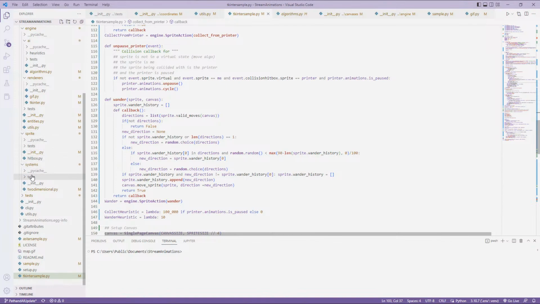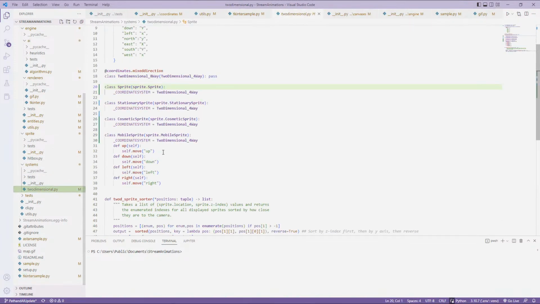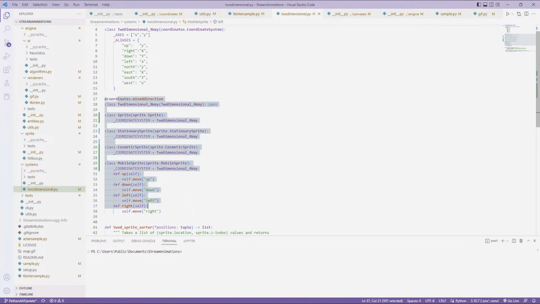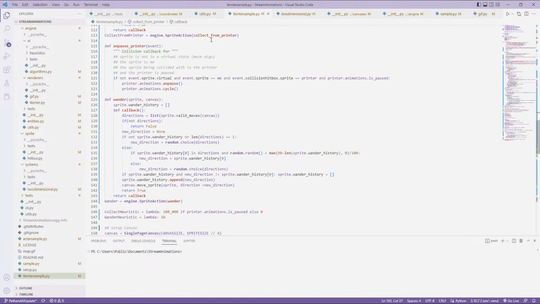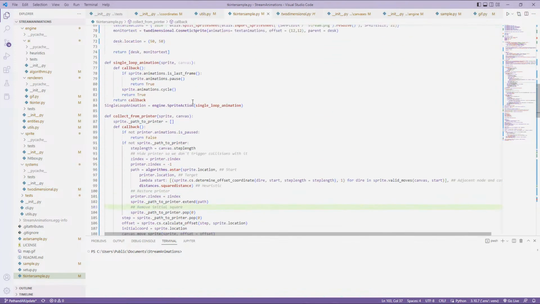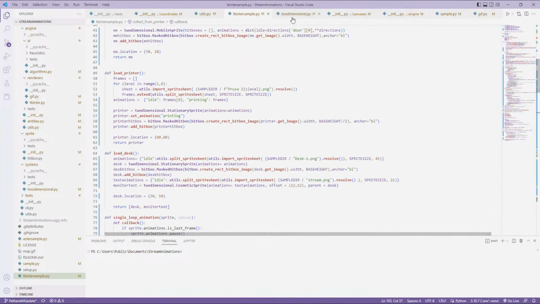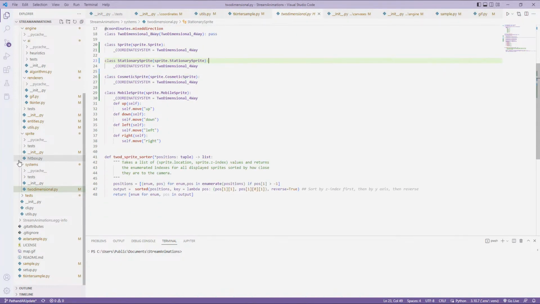But in case I didn't, down here in systems, this was something I was always supposed to implement and just never did. That was getting all the types of sprites over into two-dimensional. That way you only had to import from two-dimensional. You didn't have to import sprite to get the static sprites and the cosmetic sprites. You just import everything from two-dimensional. So that was one thing that was on the checklist and is now done. I don't recall if that was done before last session, but it is absolutely done now.